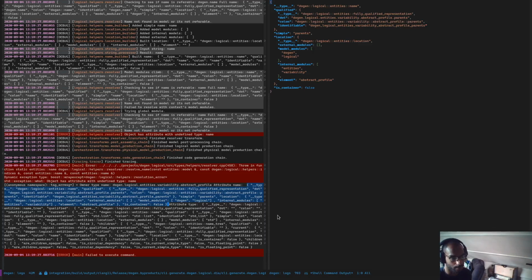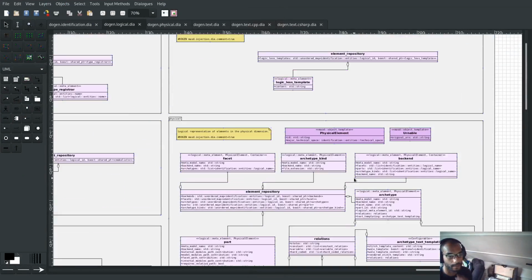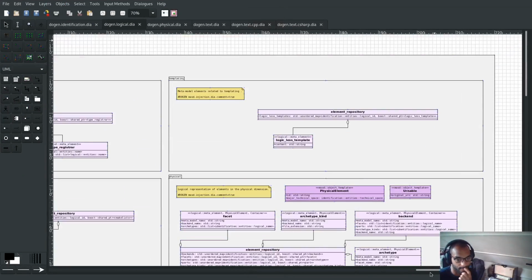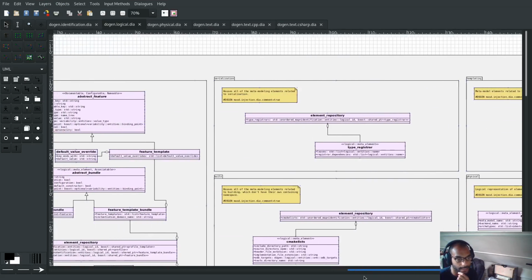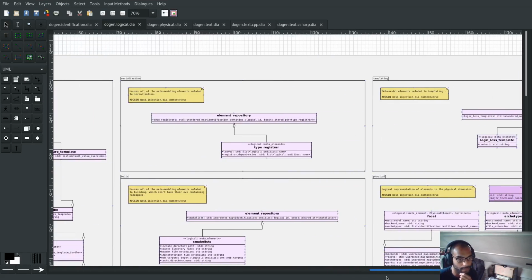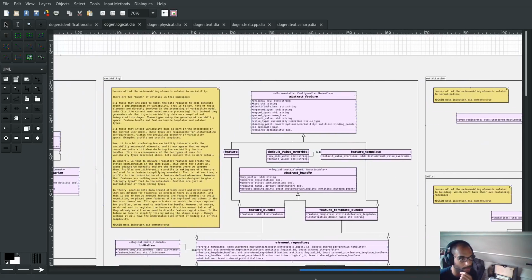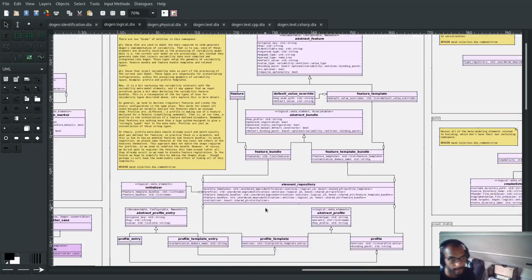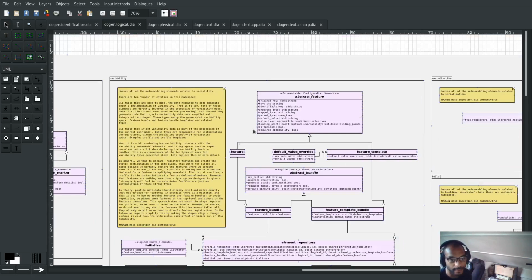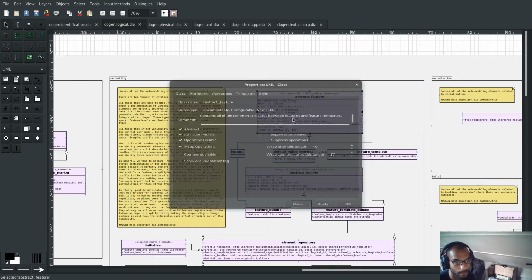Not sure I understand what's abstract profile. Okay. And so basically, the next major release of Dogen, we have lots of minor releases still to come, but the next major release of Dogen will all be about tooling, really. Once we've satisfied ourselves that our name tree is over there as well.